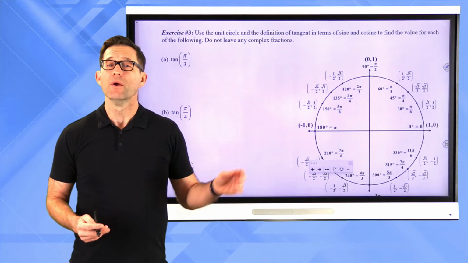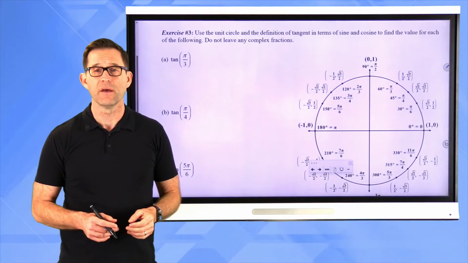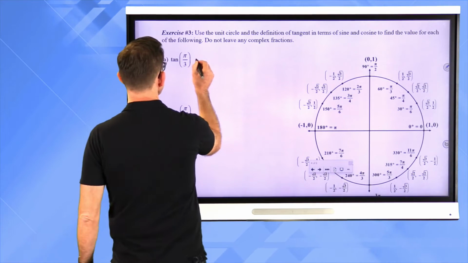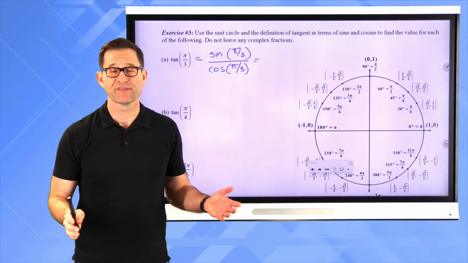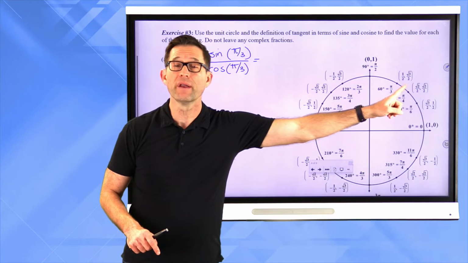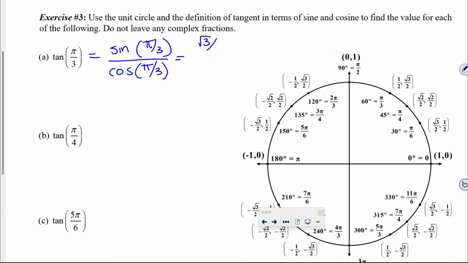All right, great. So we're going to be using exclusively radians. I've got the unit circle sitting here so that we can see it. All right, so let's do this. Tangent of pi over 3, by definition, is going to be the sine of pi over 3 divided by the cosine of pi over 3. Now, if you simply remember y divided by x on the unit circle, that's also awesome, right? Because when I go to pi over 3, I see that the y-coordinate is root 3 over 2, the x-coordinate is 1/2, and this is going to get a little bit ugly: root 3 over 2 divided by 1/2.